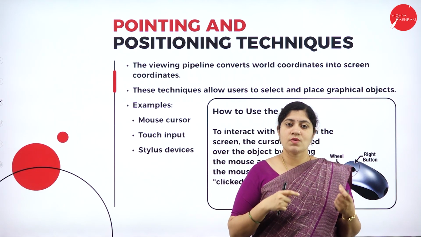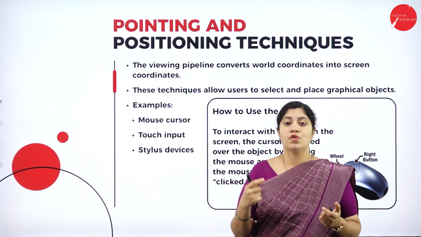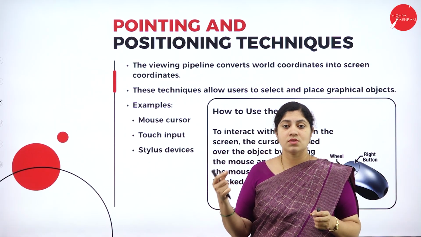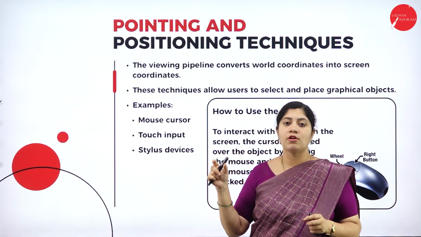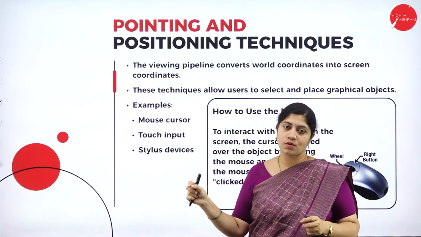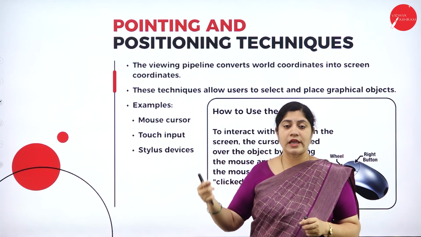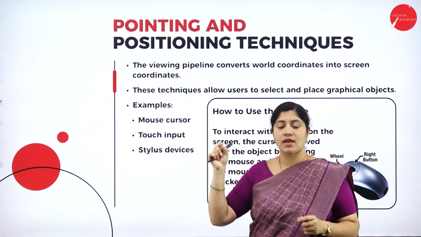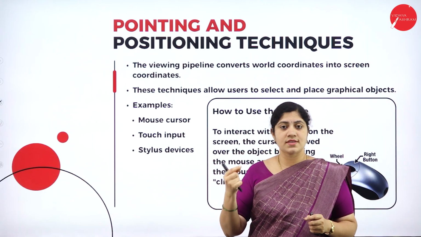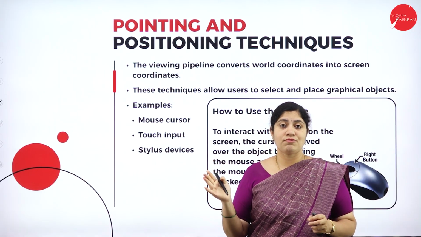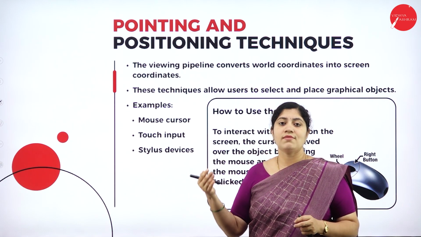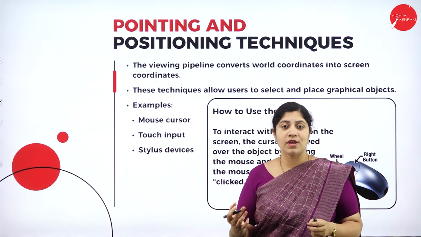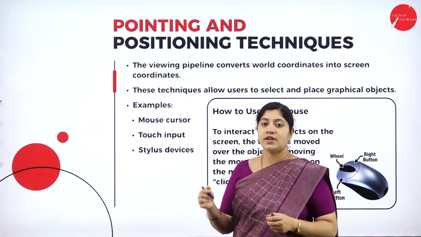It again starts from our 2D viewing pipeline, where a world coordinate will be converted into a screen coordinate, and this conversion will also support placing or pointing an object efficiently in the screen coordinate. Won't you feel that for any animation or designing a CAD diagram, we need exact X and Y positions? If it is exact, then we can expect an efficient output. So that's why we have to consider pointing as well as positioning of an image or an object too.